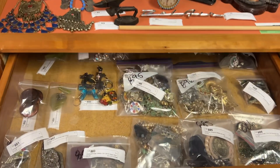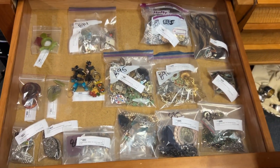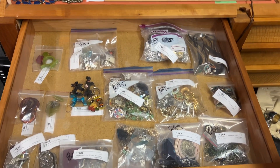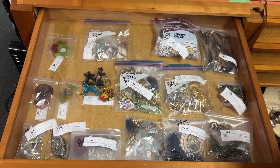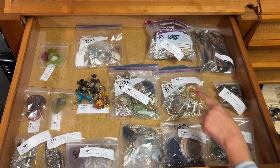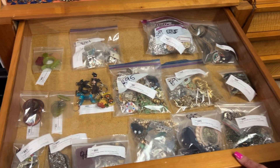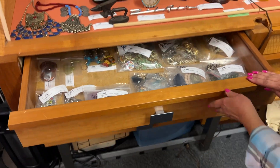This is our costume jewelry drawer. I don't have time to unpackage any of it right now, but if you go onto our website and click onto the auction, you will see all of this jewelry spread out and displayed beautifully. You can take a look at it up close and personal. These numbers on here are the lot numbers — these would be in the 800s if you're looking for costume jewelry, but we do encourage you to check out the entire auction.